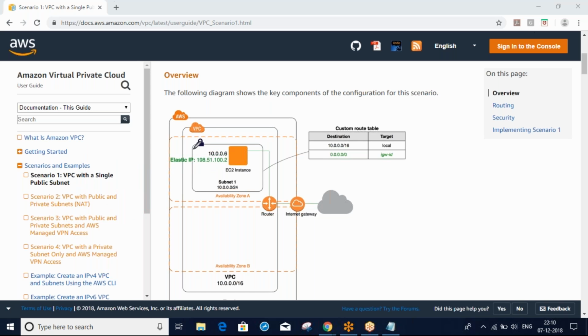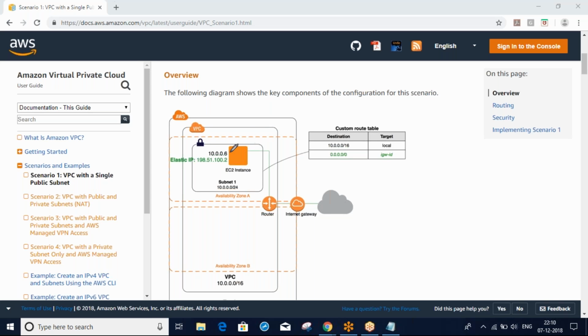So, okay, we need a public IP or an elastic IP. Both are similar. The difference I will tell you later; we'll discuss the difference between public and elastic IP. Both are similar, meaning if we attach a public IP or an elastic IP, we can access the server from outside the network also.